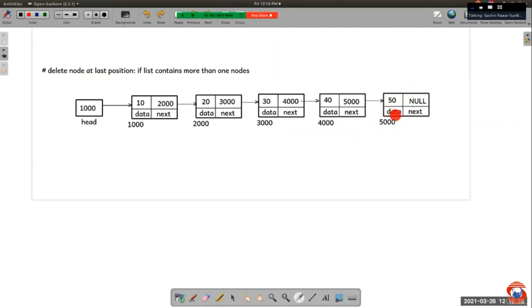So sir, what do we do? Obviously we have to traverse the list. Hello friends, we have to traverse the list till, how far should we traverse? Till which node? Sir, can we traverse the list till the last node? Okay, pay attention. If we traverse the list till the last node, you people know how to traverse the list: trav equal to trav arrow next. In this way, while trav arrow next is not equal to null, we can traverse the list till the last node. Now, once we reach the last node, what are we supposed to do? We are supposed to delete this node, right?